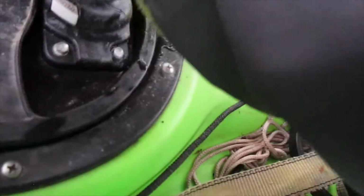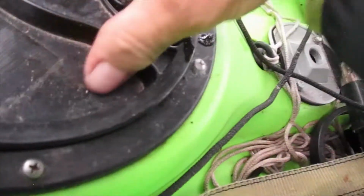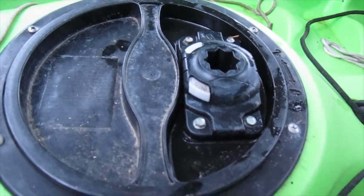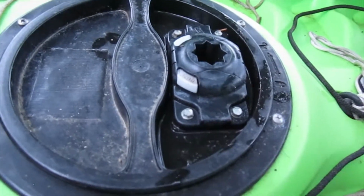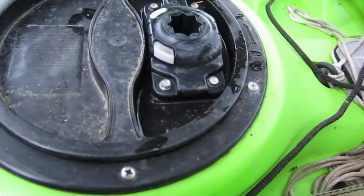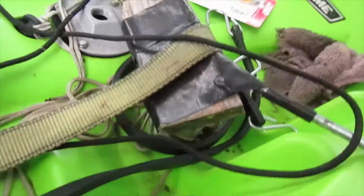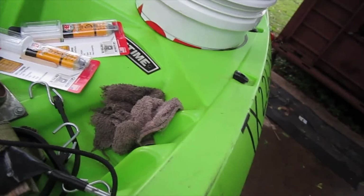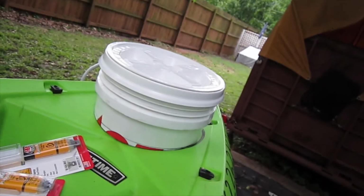So this one, but they only give you one hatch on this Tahoma. Once I get to the point where I cut the hole out and seal it in, I'll do an update on this.